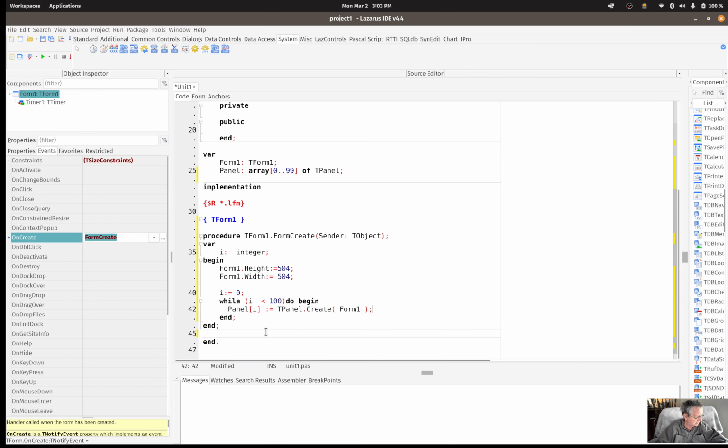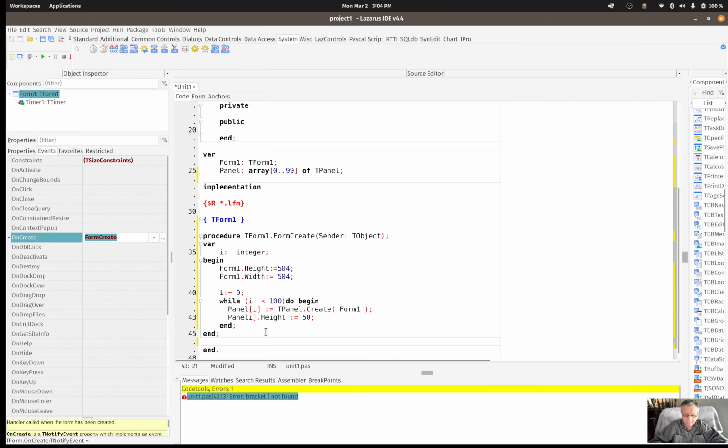Now we've just created a panel. Now we're giving the panel a height and a width. And it's for whatever panel we're working on, panel I. And now that's going to be set equal, and I'm going to just establish it at 50 pixels. Okay, and that's the height.